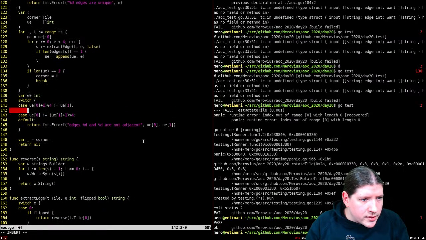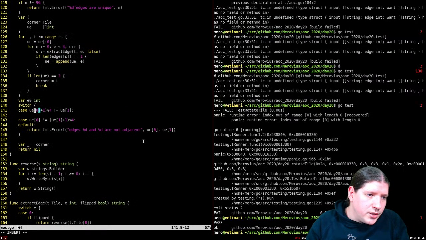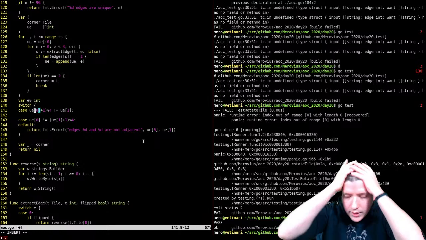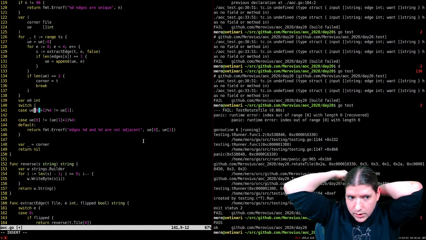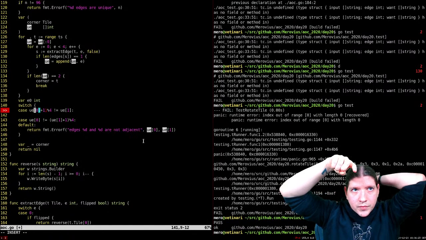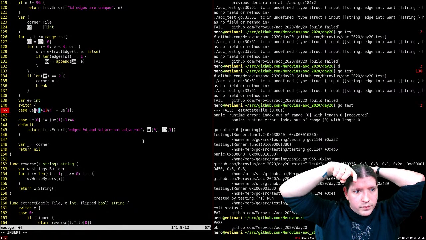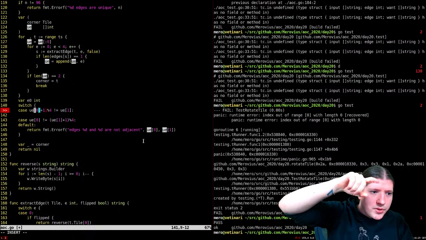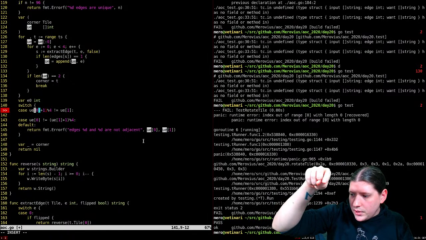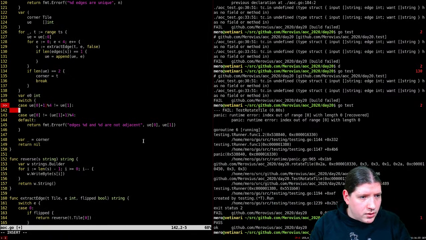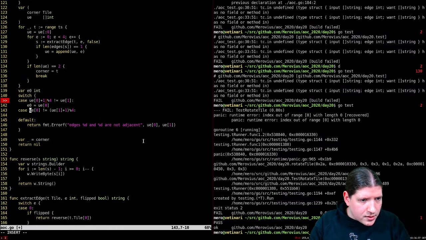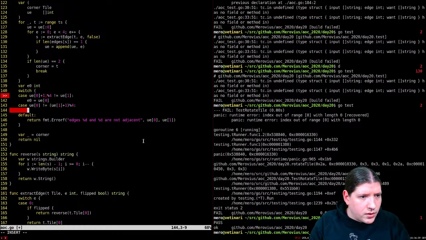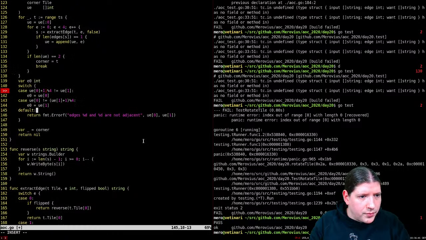So in this case, UE0 is the higher of the two. No, in this case, UE0 is the lower of the two. So UE0 plus 1 is UE1. So we will say edge 0 should be UE0. And in this case, it's UE1. So we say E0 should be UE1.